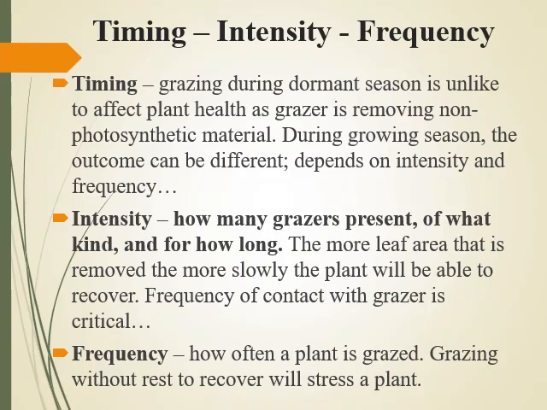So frequency of contact with grazers is critical. And frequency is simply how often a plant is grazed. Grazing without rest to recover will stress a plant. So that's where you start really getting this concept of overgrazing. And of course, altering these in the other direction will actually influence the concept of over-resting, and where you start getting thatching.